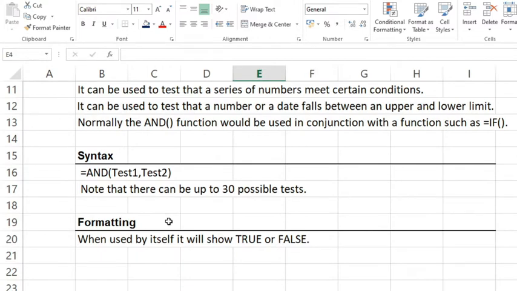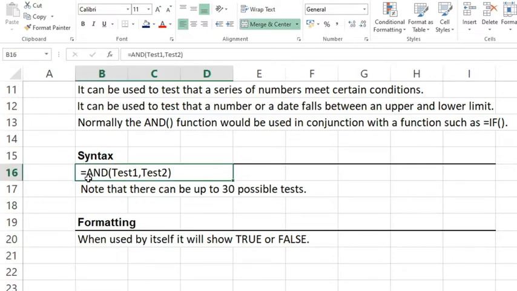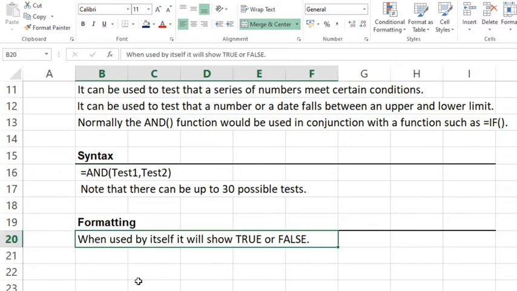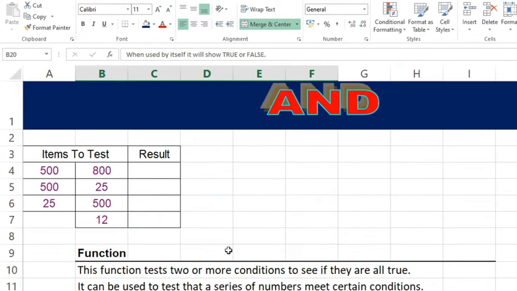The syntax is equal to AND, test1, that is your logical test number 1, comma, logical test number 2, like this. You can go on adding up to 30 conditions. You don't need a special format for this functionality. When used by itself, it will show true or false, so the normal format will do.